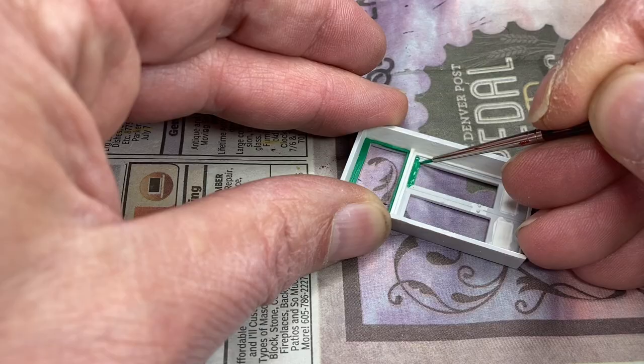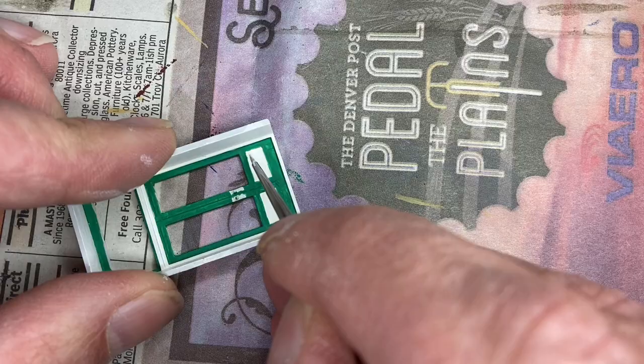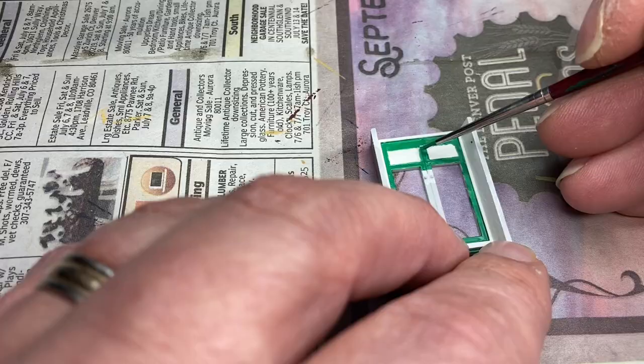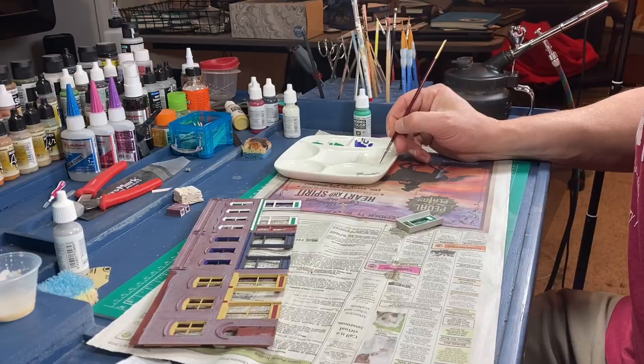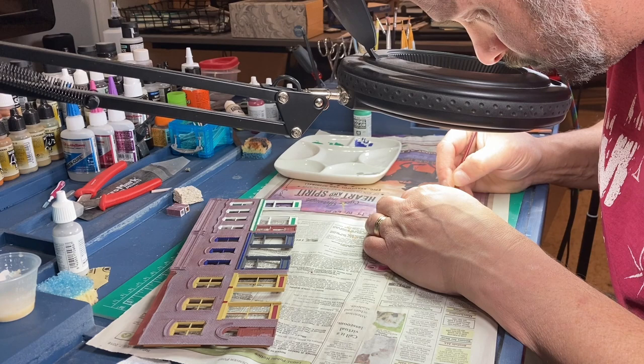Sixth, and finally, accept that mistakes happen and you'll need to touch up. It's generally easier to cover up a dark color over a light color. Therefore, I start with a lighter color and don't mind if I'm a little sloppier. When I apply the dark color, I can cover up my sloppiness. Okay, one more. Get one of these magnifying lamps. It does help you paint more precisely. Also, if the work looks decent under magnification, it's going to look better at a normal viewing distance.